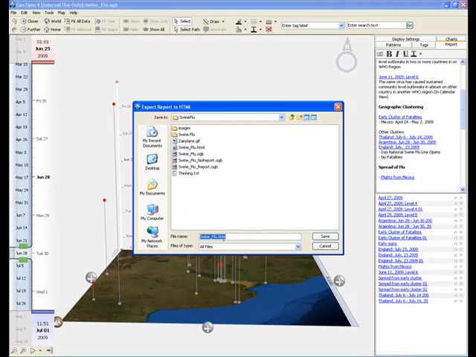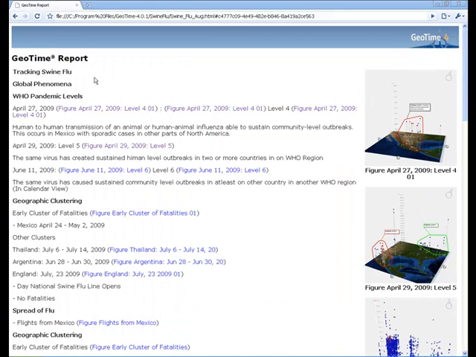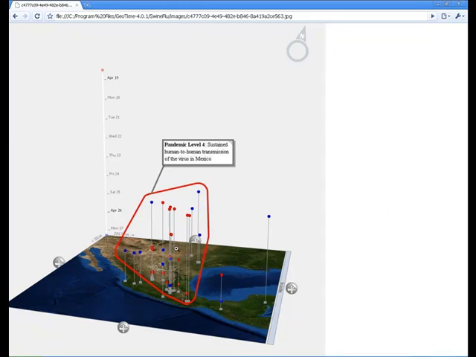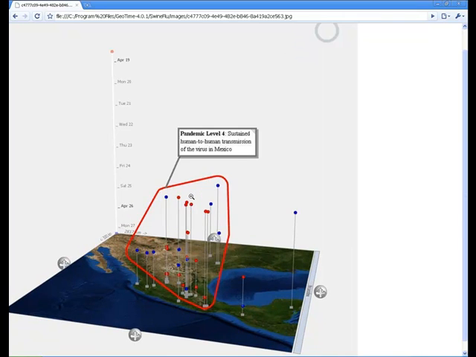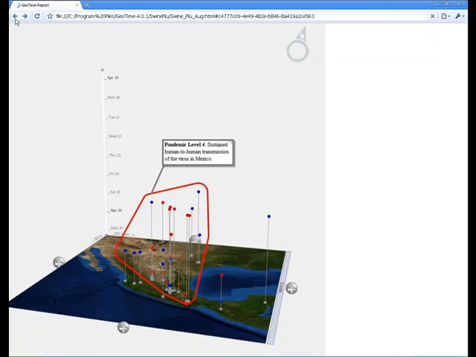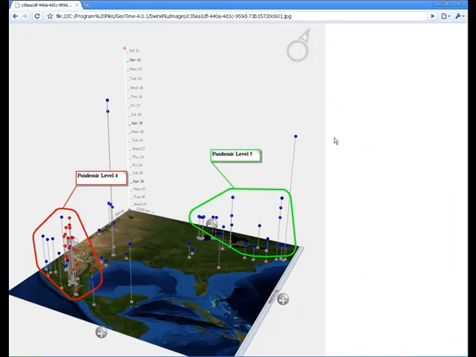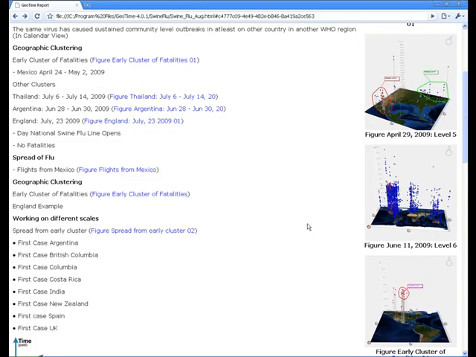We can communicate this data by exporting our report in standard HTML format. Our export report captures all of the observations and analysis we performed using GeoTime. On April 27th, we observed swine flu reached the WHO's criteria for pandemic level 4. Then, we spotted a second geographic cluster which elevated swine flu to pandemic level 5.